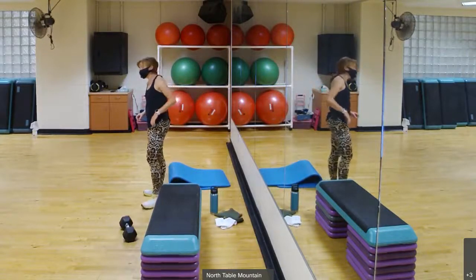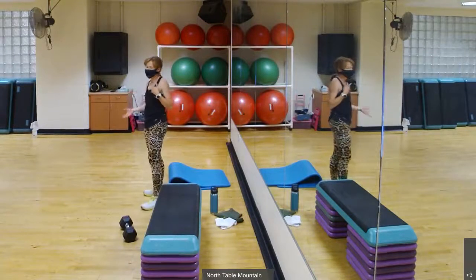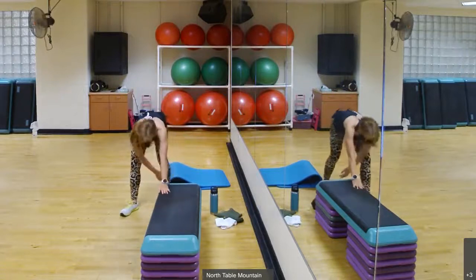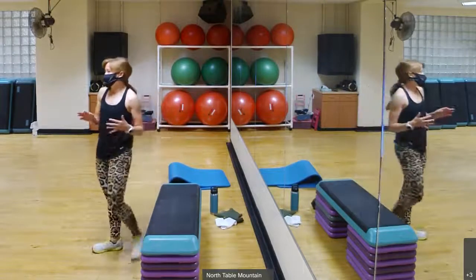So think about your equipment. Is there anything you need to change? Does your bench need to be taller, shorter? Do you need a different weight? If you feel like you're pretty good, we're going to start getting ready for those pistols, okay?